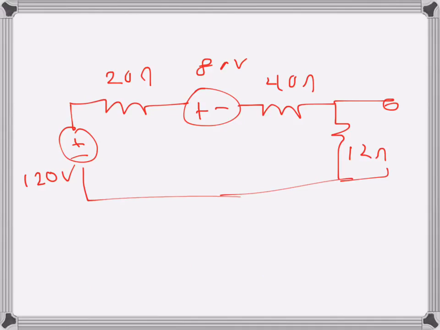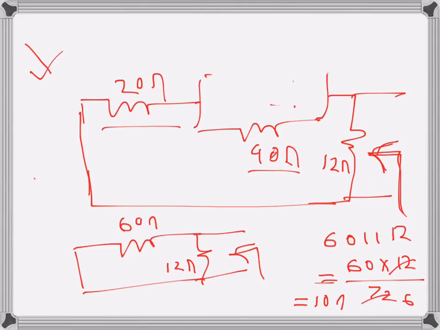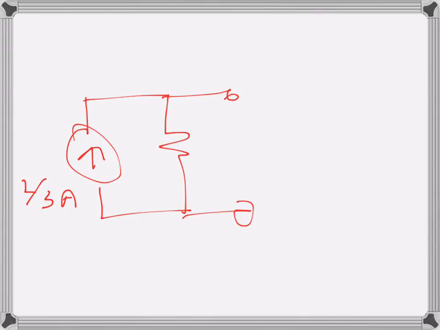So in this one, we will again make the sources inactive. There are two voltage sources, both will be short circuit. So basically we are getting the same thing here. This is short circuit, this is short circuit, so we are getting 20 plus 40, which is 60. So 60 in parallel with 12 ohms, so that is the same. It has to happen because we are not changing anything when we are converting the sources. So this is our Norton circuit as seen from that terminal, which was called AB.